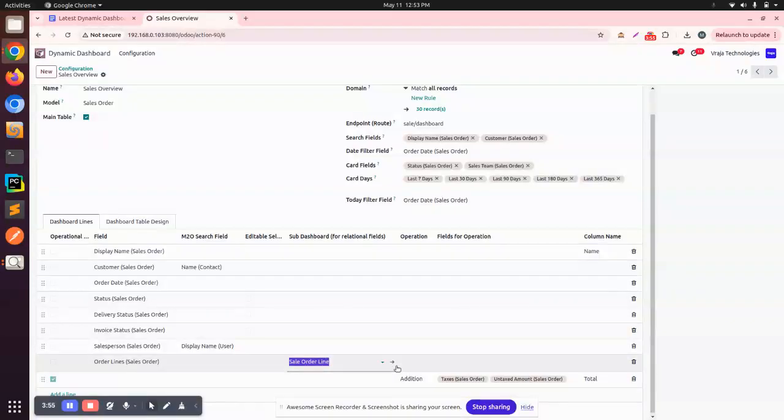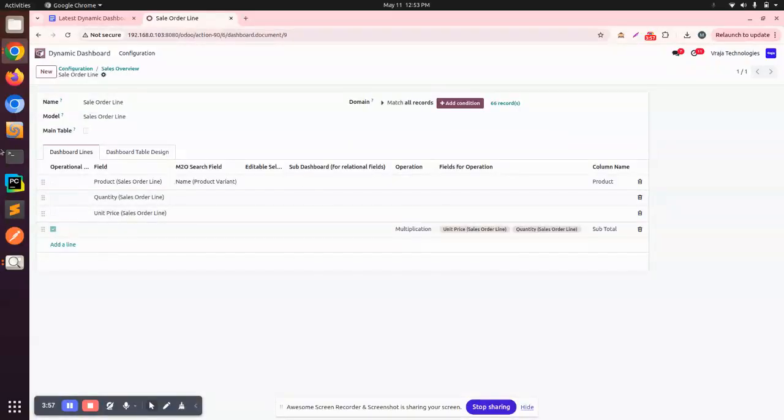As we go to the sale order line from here, you can see that the main table is not selected, so it is automatically considered the sub table. Here again, it will have the dashboard lines like this and the many-to-one search field. Here you can see one more filter, that is the operation. Whenever you tick this box, you can add the operation.